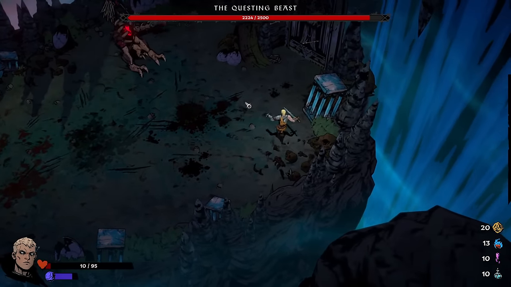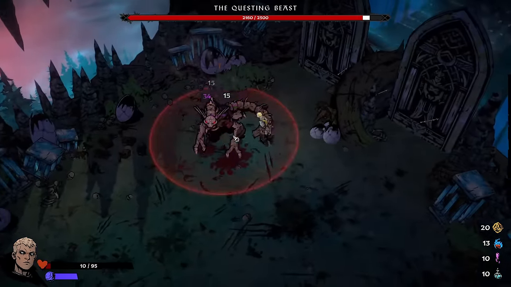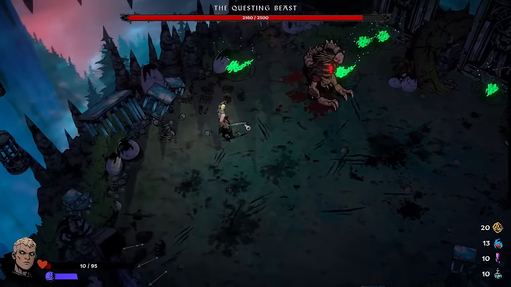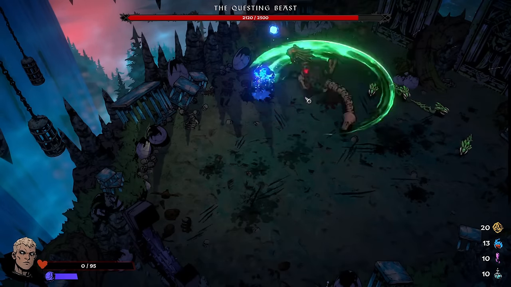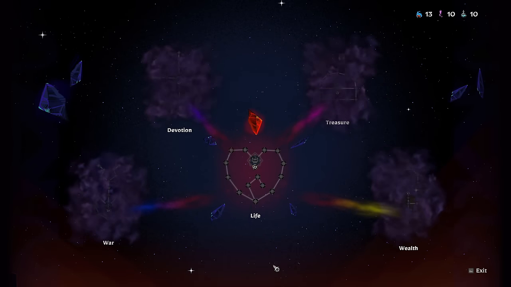Okay, my dash range is not as long as I think it is. I dash and then I'm still in the attack radius. I'm definitely going to die. Oh my god, yeah, I'm already dead. GG! Okay, I am trash. What now?